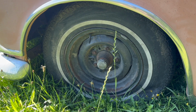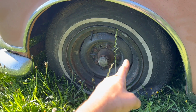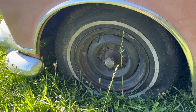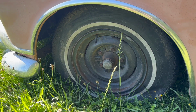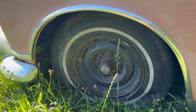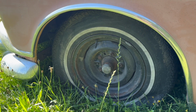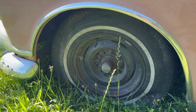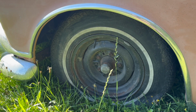The body may be about the same, but the suspension is not. Note, this has a special bolt pattern. I believe it's 5 on 5 inches compared to the rest of the car's 5 on 4.5 pattern. That is attached to bespoke suspension that is only found on the Imperial. That suspension is attached to an engine cross frame that is different than a New Yorker. And I know that because the cross frame was rusted out on my 55 New Yorker, and I sourced one from a 55 Imperial and welded it in there. All of the bolt holes on the Imperial cross frame were larger.